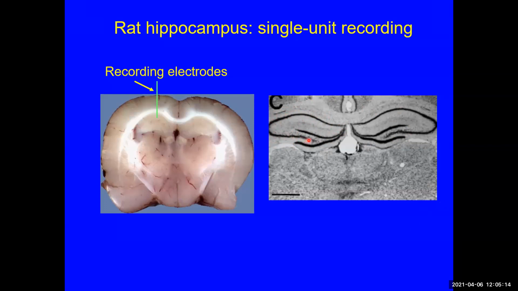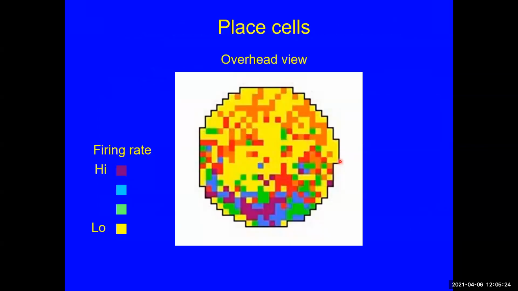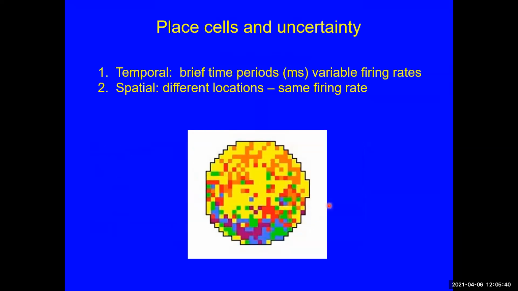Those are cells that took up a stain, a Nissl stain, and you use that to reveal where the cells are. And then you can show where you stuck your electrode to record them. All right, so we already talked about that when you do that and you have a rat walk around an open arena, there's a really good chance in the hippocampus that a given cell will fire at a certain location within the arena and not other locations. So that's a place cell. So we talked about that before.